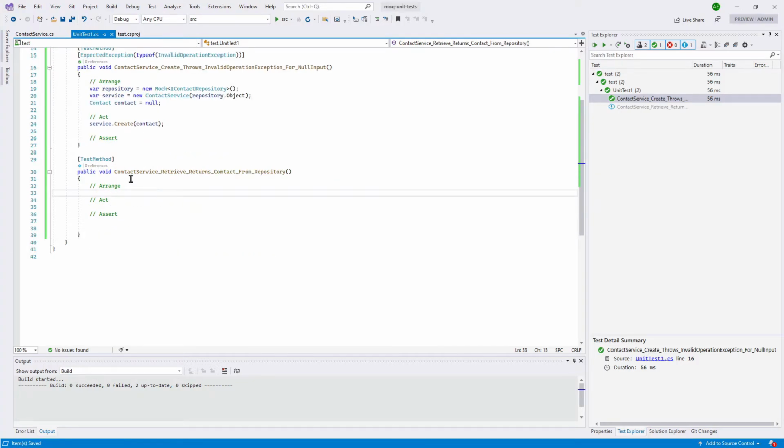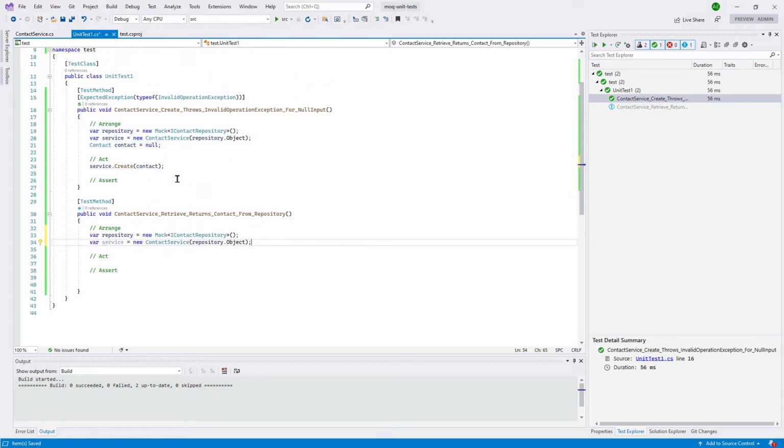All right, so we're going to make sure that contact service is returning a contact from the repository in its retrieve call. In order to start that process, we can actually leverage this part. That's pretty universal in each of these methods. In fact, we could actually make that on construction of this unit test so that it happens universally. For the immediate, we'll just keep it per method. And then we can go further. We can say, hey, for a given contact name, we'll say maybe Pete. We might have an expected output.